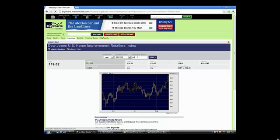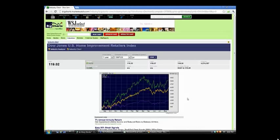Will show you the perfect graph. You're looking for an industry that is exceeding the market by a substantial amount, and then here's a stock that's actually beating its industry by a substantial amount. So to me, that's the perfect storm. That's exactly what I'm looking for. Okay, so one more I want to show you, and then I'm going to move on to the next screen.